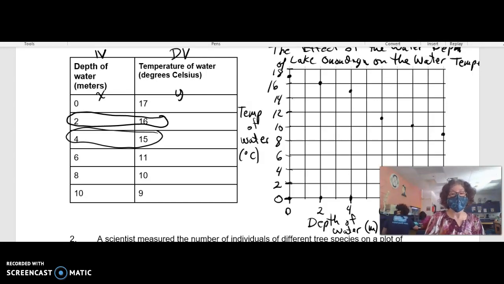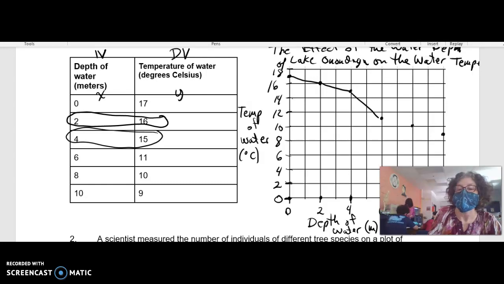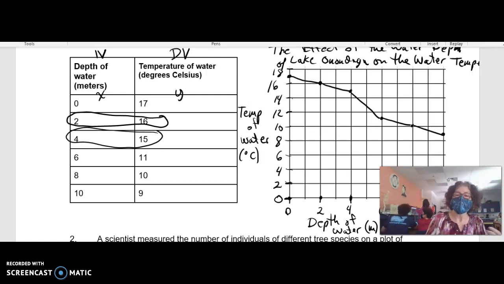Now, do I leave it like this? No, there's one last thing you have to do. It is a line graph. You pick up your ruler. I can't do that because I'm on a tablet here. It won't work. But you need to take a ruler and connect your dots with love and care. Okay? So you're going to connect your dots. Don't just leave them hanging in space if it's a line graph. There, there, there, and there. And there. And now you have a well-titled, well-labeled, beautifully plotted graph as it should be. Okay? All right. So that's how you do a line graph.